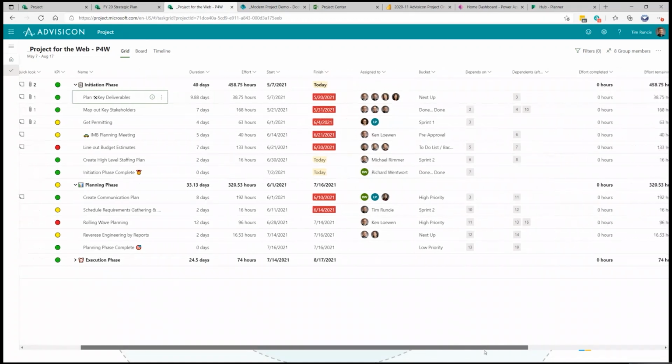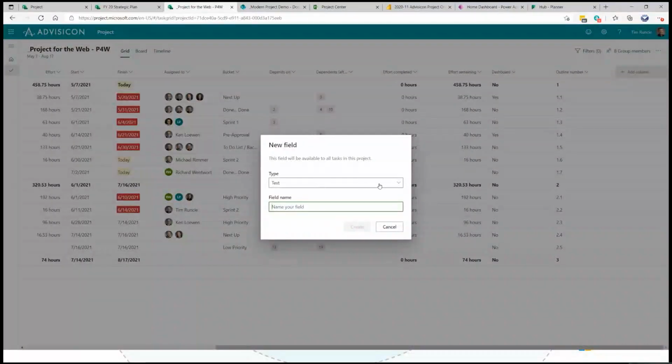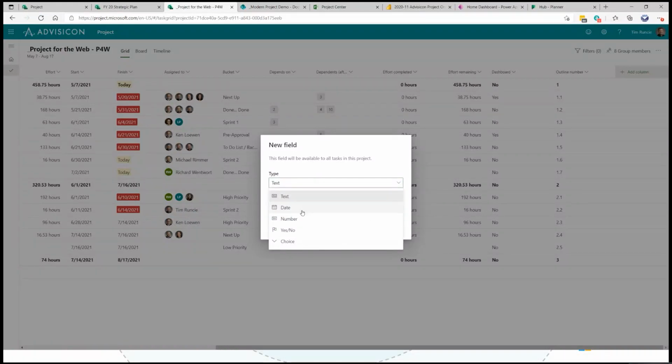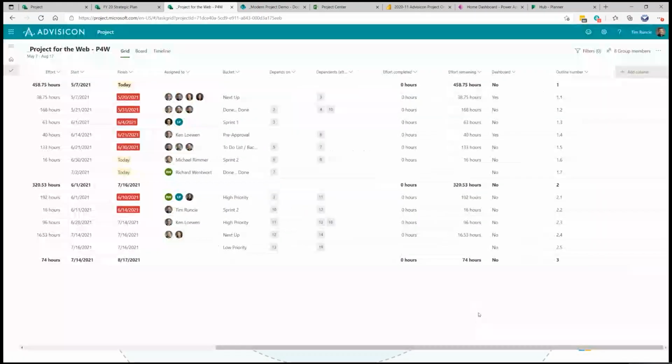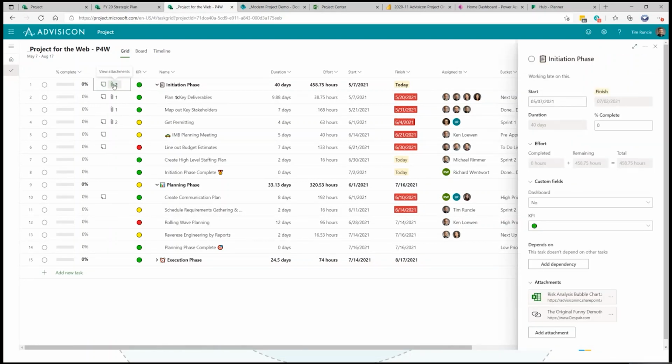In fact, while you're adding these attachments, you're going to find that as you begin adding more columns and working with these, you have the option of adding lookup or choices, which we'll talk about in just a moment. But one of the things that I get very excited about is this field called the quick look. When you add the quick look, it gives you a little, hey, view the note, and I can actually click on it. Or if I want to view the attachment, I can select these and have multiple attachments.